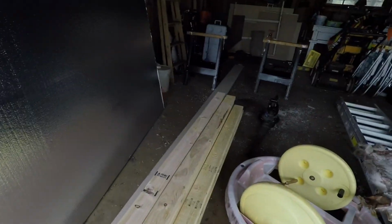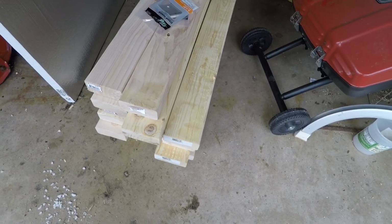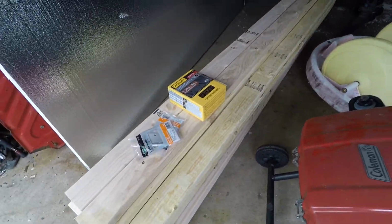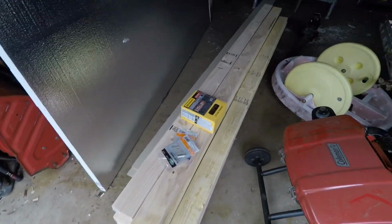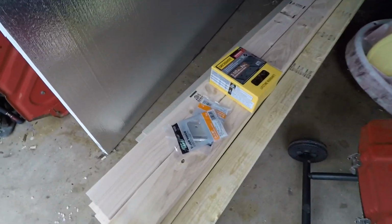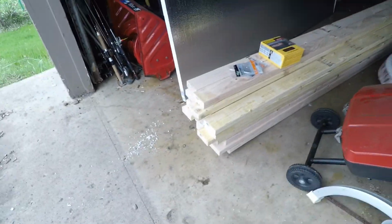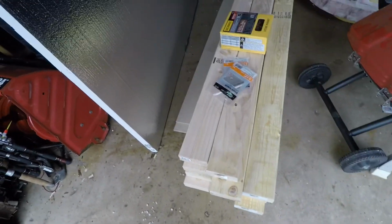We got all of our lumber here. We have 27 8-foot 2x4s. Just plain old pine, not green treated. You want to make sure you don't get green treated because that can be bad for the birds. We've got our hinges, a big giant box of screws. We've got to go get the other hardware out of the van here. But let's get all these things laid out and start building.